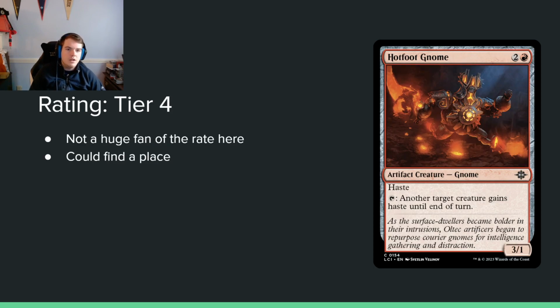It's not very good. Foot Gnome. 2 and a red for a 3/1 haste. Another target creature gains haste until end of turn. We've seen this type of card before. It tends to just not be very good. A 3-mana 3/1 haste just dies to everything. How often is this having a good attack on turn 3?